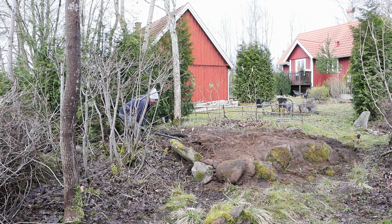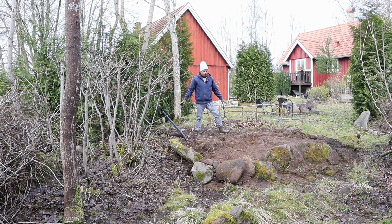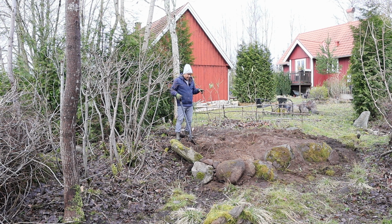Look here, it's possible to move this big rock. Oh God, it's coming up. So, this rock is huge, very heavy. The only thing I really want to do with it is try and mark out a backdrop of this new rockery area. So what I'd like to do is elevate it and get it to stand up. If I can roll it some way, I'll do that. Otherwise, I'm going to have to wait until Yorkim is here to help me, because this is massive.